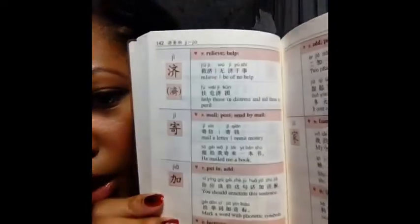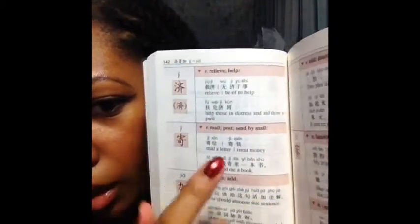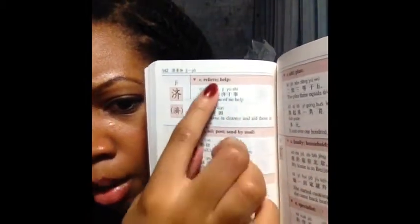Then, I eventually found it myself. And it's provided by Hanban. So, if you could maybe look online for the Hanban dictionary. It's really great because not only does it have the words, it has the stroke order, the traditional and the simplified character, and then it's also got a little sentence in there with the pinyin, and it's got more than one way that you could use that character.